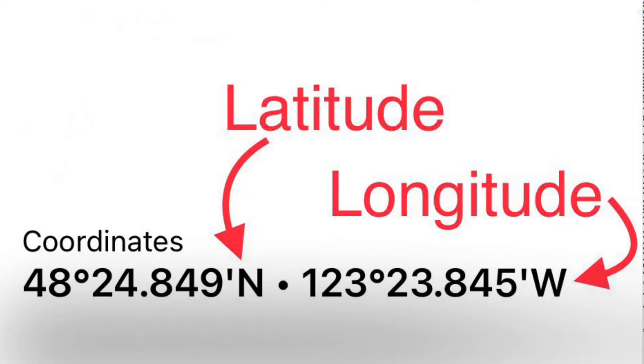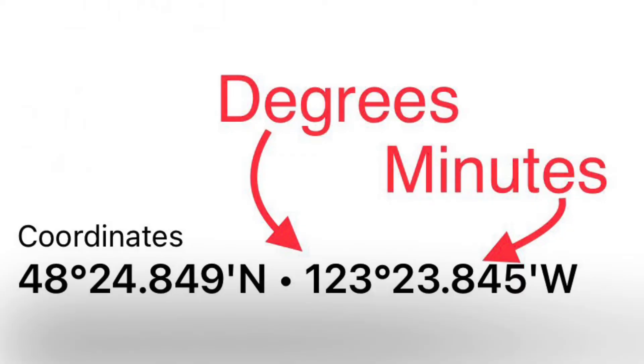It's not really practical to have somebody sail between every two conceivable points on the surface of the earth or every pair of islands, but thankfully there's a better way. Because the earth is round, it's common to measure positions on the surface of the earth in degrees of latitude and longitude, where the equator is zero degrees and the north pole would be 90 degrees. Each degree is further broken down into minutes, and there's 60 minutes per degree.